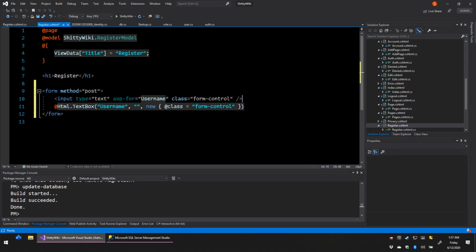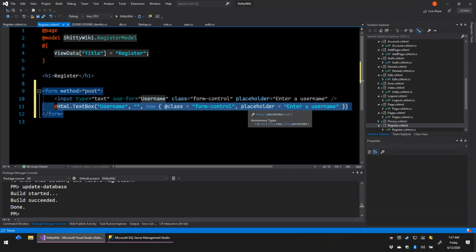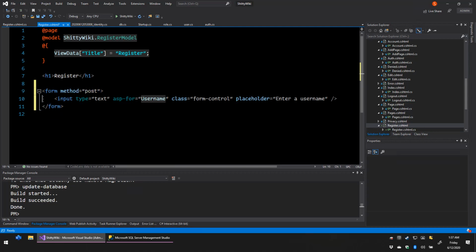On top of that, if I want to add additional attributes to this, because I want a placeholder to say, enter a username or something, this is going to wind up taking more space. Look at that. It's already longer than it would have been if I just did it in straight HTML. So no, this doesn't really help.